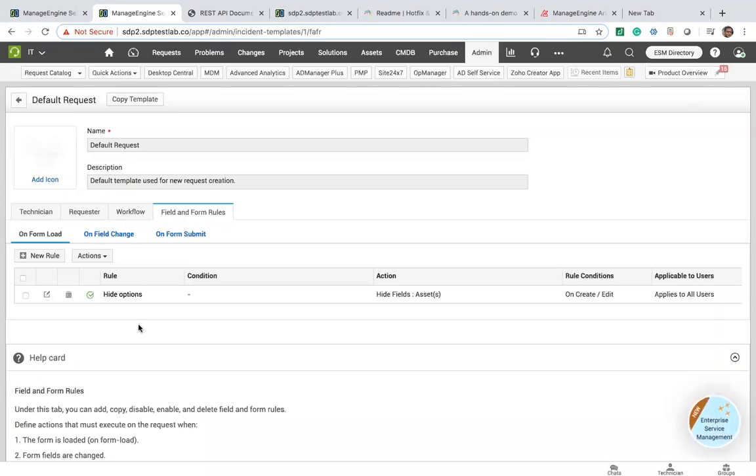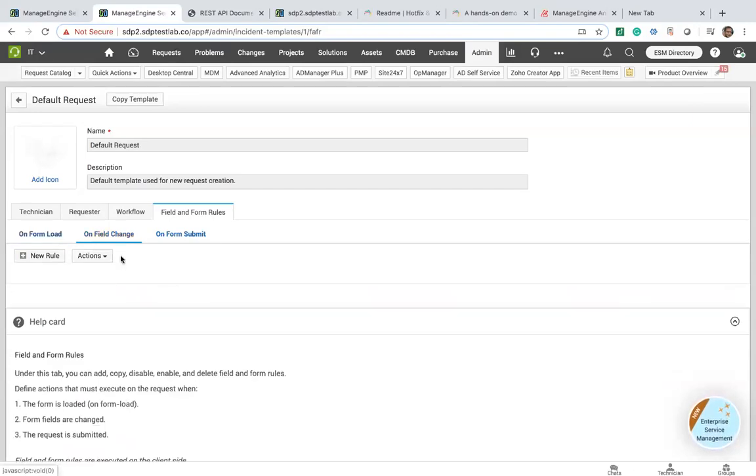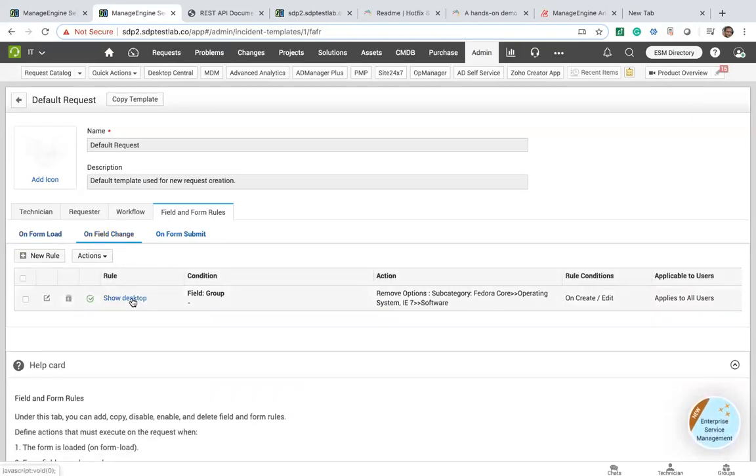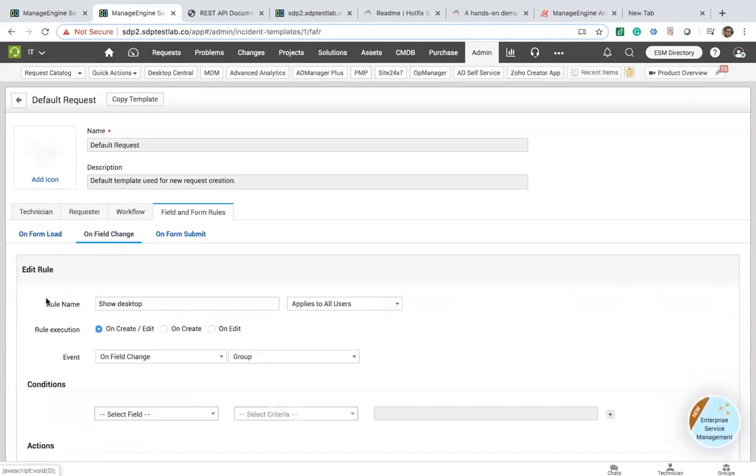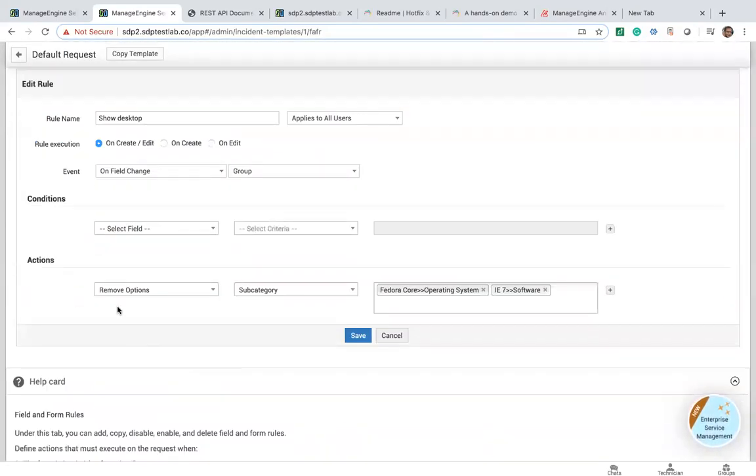With this particular feature, it is possible to make those forms intelligent and dynamic. Initially, when the form is loaded, we can hide all the options. We don't want to show any of those. We can simply ask whether you need a desktop or a laptop. Based on the option chosen, it is then possible to show further options, meaning you can show some fields, and you can even control what options are shown in a drop down.